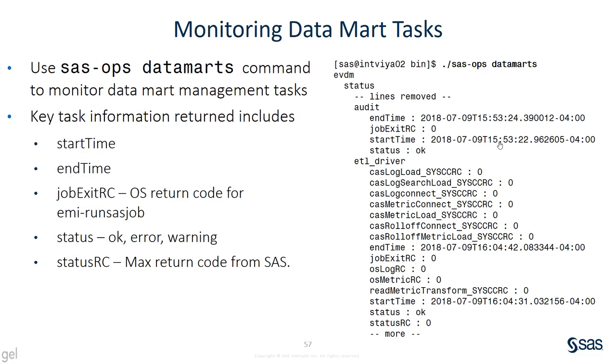All right, so for some of the tasks, in the SASOps command, we have a data marts option. That's really going to show me a lot of detail about the tasks that run to manage the data mart. So it's kind of a directory tree kind of structure. In this case, for each one of the tasks that run, I can see when it started, when it stopped, what was the return code, that sort of thing. So if you have customers who say their data mart is not refreshing, this is a very useful command to have so that you can see how the jobs that create the data mart are executing.